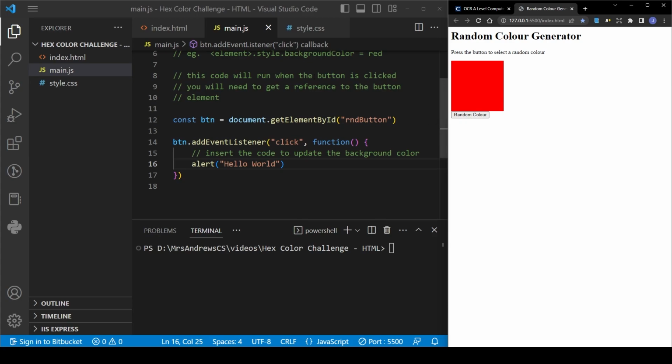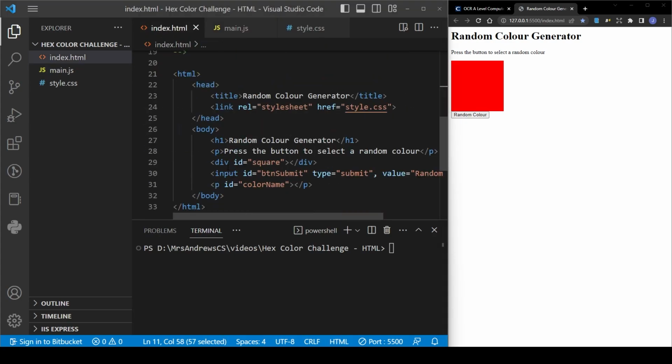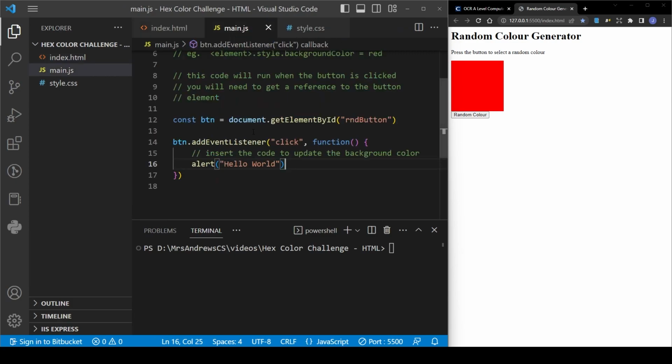So let's just double check. What did we call it? We called it button submit. That will be the reason why. So I'll just change the name of that to button submit. And that's the reason why I think it's important that you put this in here to start with, just so you can make sure you don't make a silly mistake like that. And it is still not working. So what seems to be the issue?